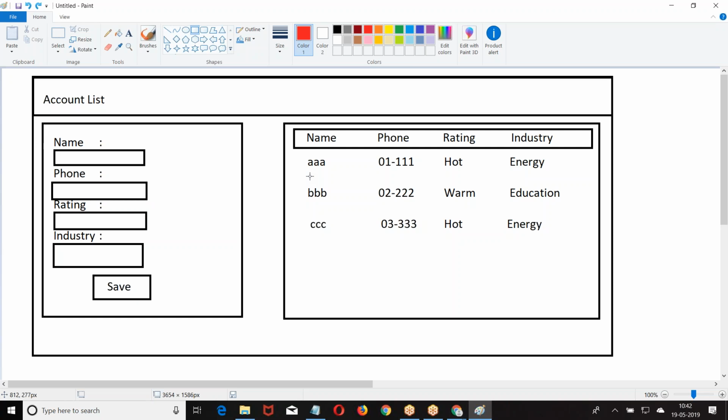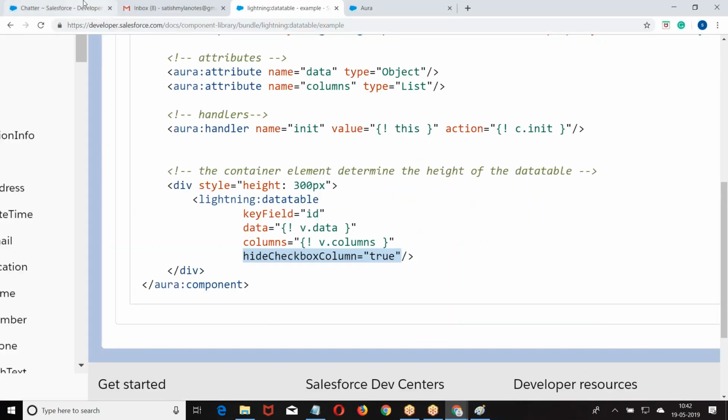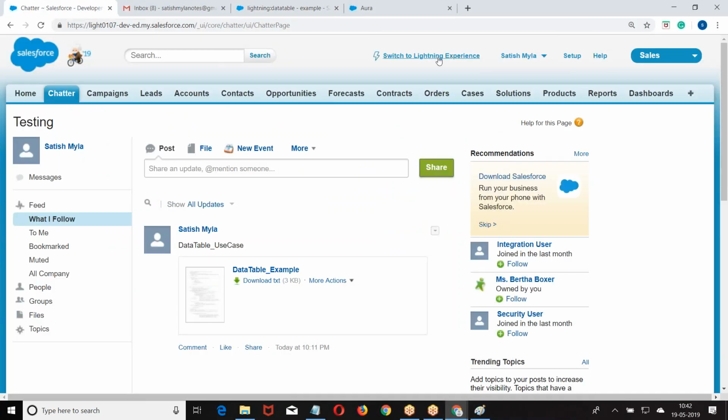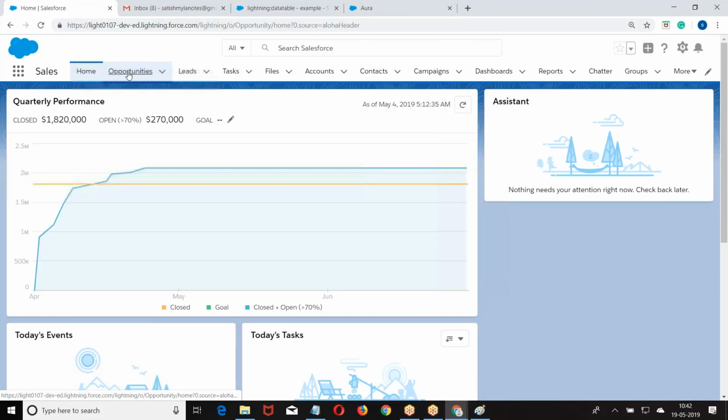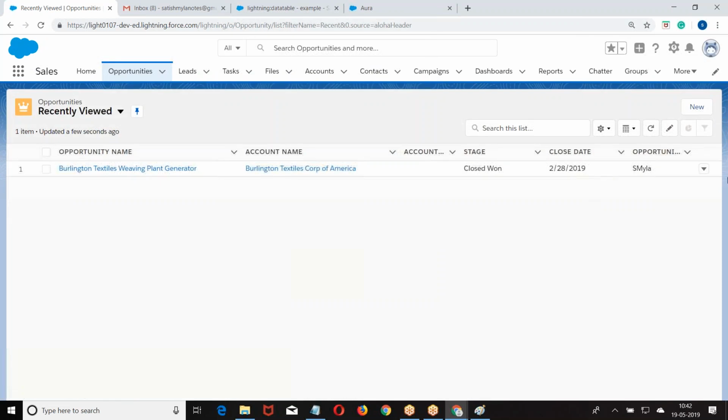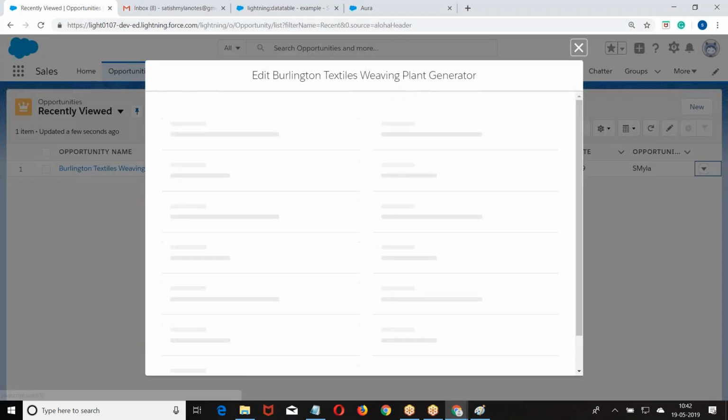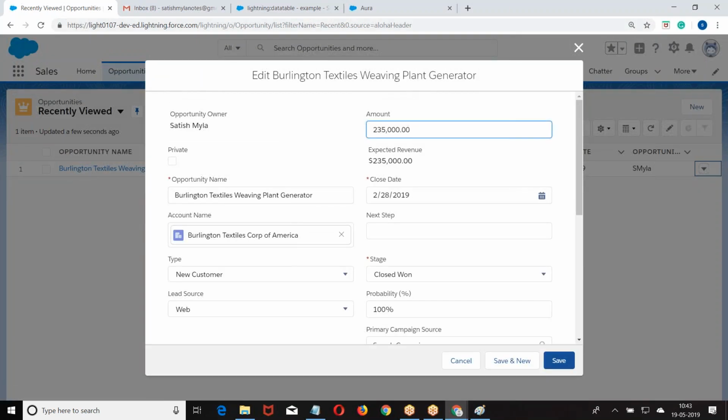Okay. Once we are done with that, then I'll give the concept of navigation. Now we are getting the list of records like this. I'm just putting up the topics so that you can have an idea what I'm going to cover next week. Now, if I select this particular record, a pop-up window is opening for editing. So how to get the selected record and open the detail page, the edit page. This will be the topic.